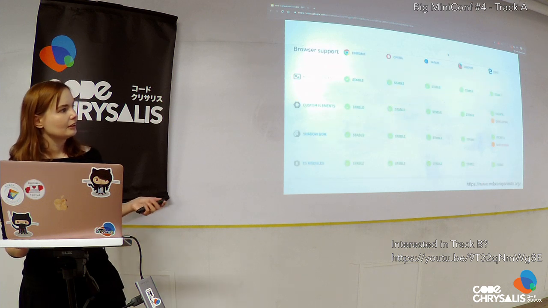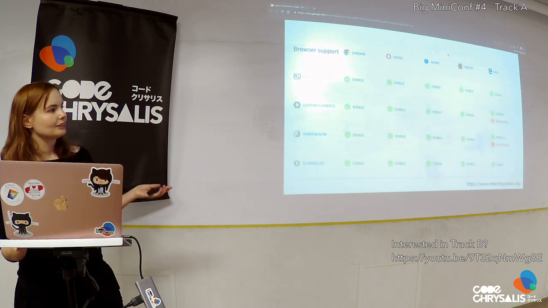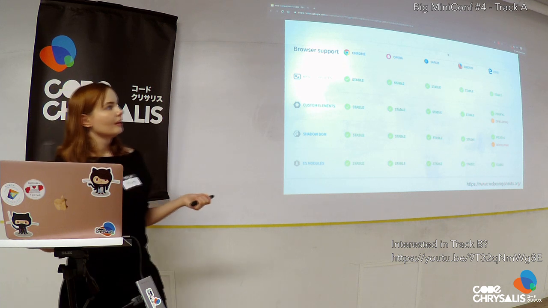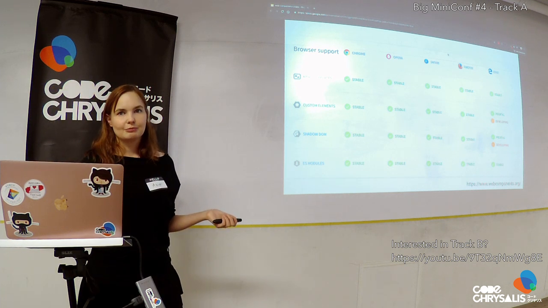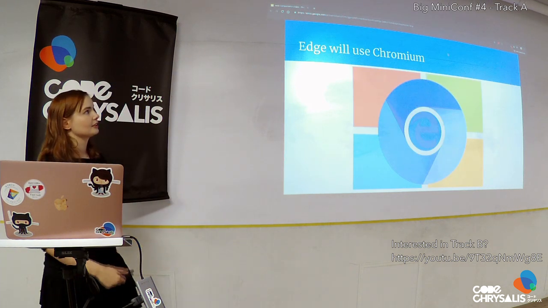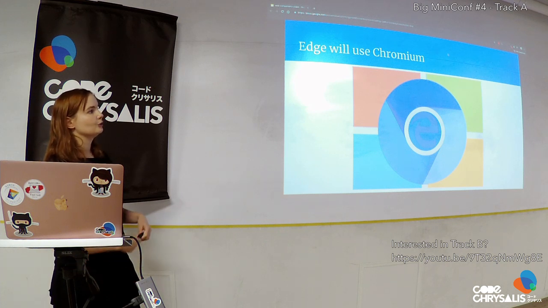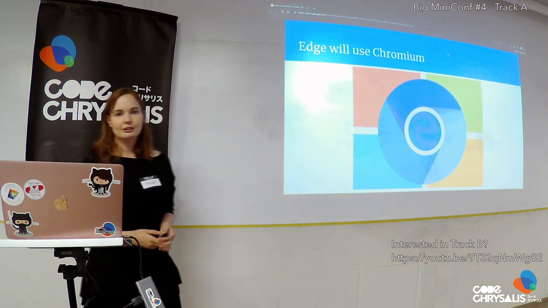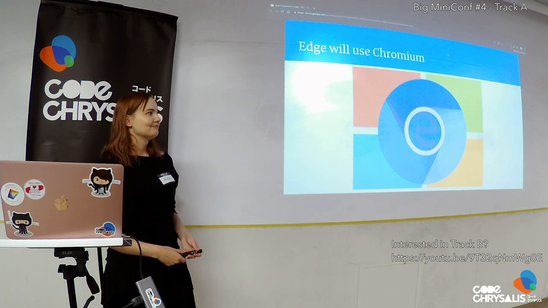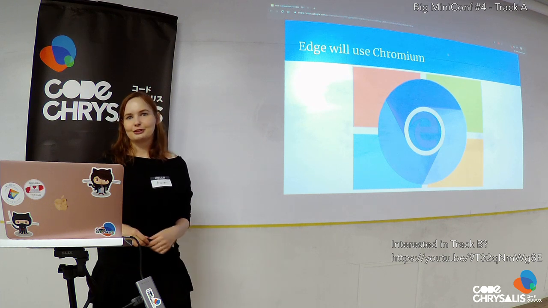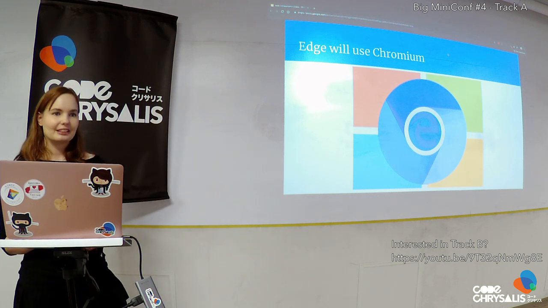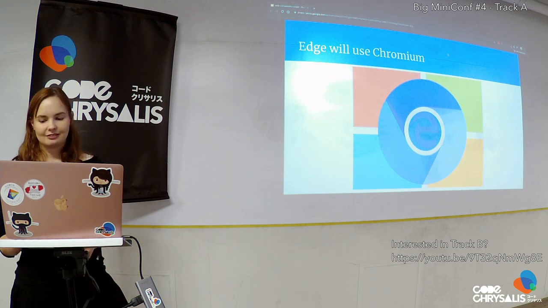And lastly, maybe you remember this slide from before. Edge wasn't supporting everything, but Microsoft just announced that the next version of Edge will be built with Chromium. So with this, we will have full support for Edge as well. So it will get even easier to use web components.